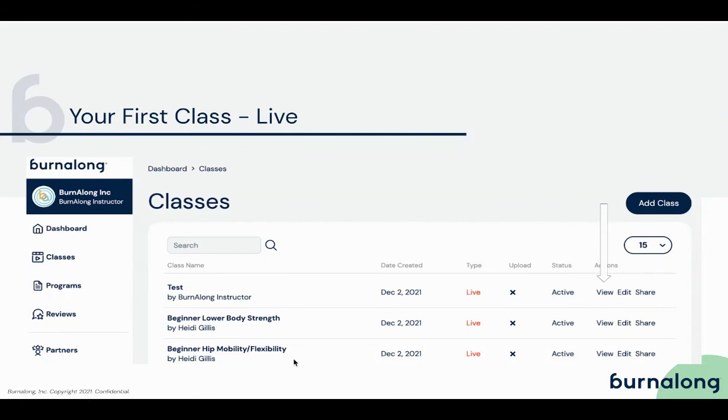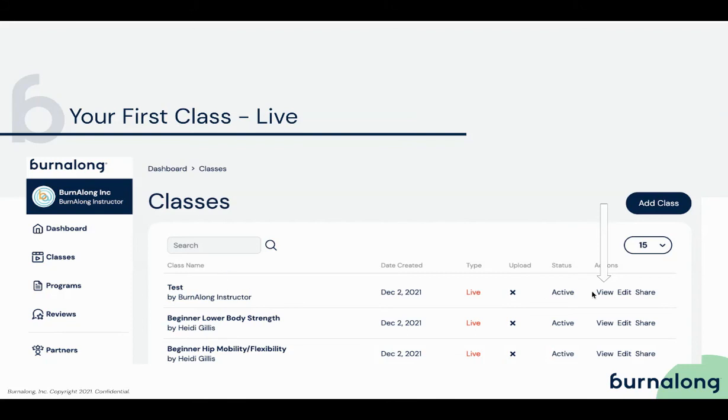Then you will be able to see all of the classes that you've posted and whether they are live or it'll say on demand. What I would recommend is when you're doing live classes to put the date of the live class in the title. That way you can just search for the class. This sorts by date created and not date of the live class or date published. So make sure that you put some type of descriptive factor or just the date in there so you know what day the live class is going to be on. You don't have to search through your partner portal.